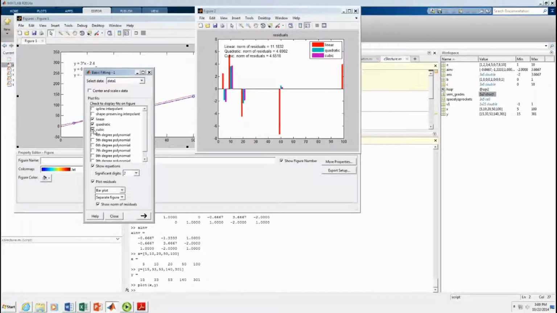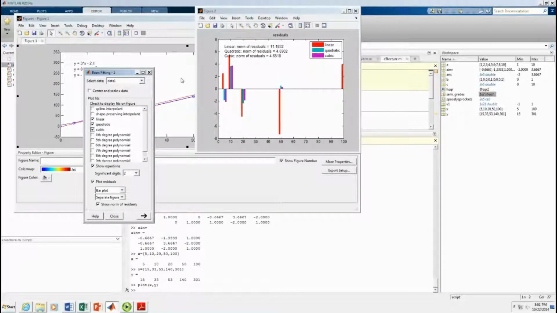Cubic doesn't look a lot better than quadratic. Purple bars are cubic, green bars are quadratic. So you make a big jump going from linear to quadratic, but going from quadratic to cubic, not that big a jump. So you might think a quadratic fit is probably best for your data.